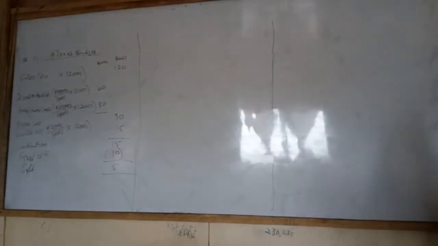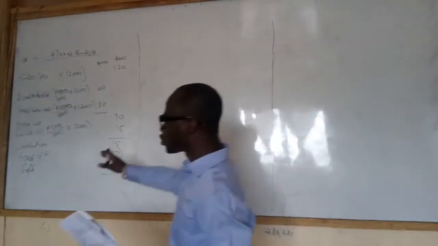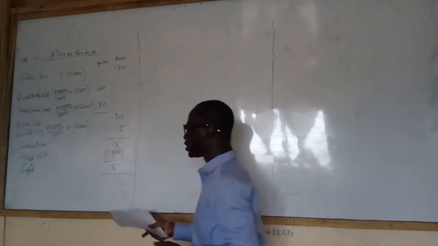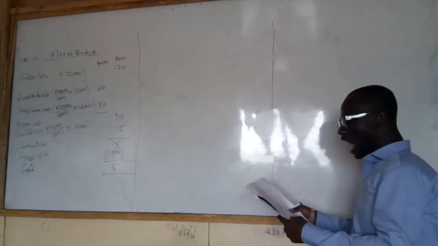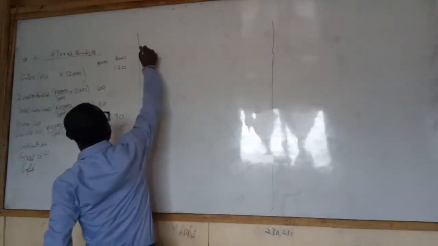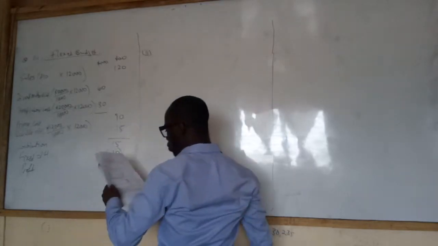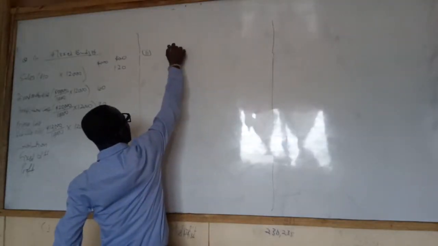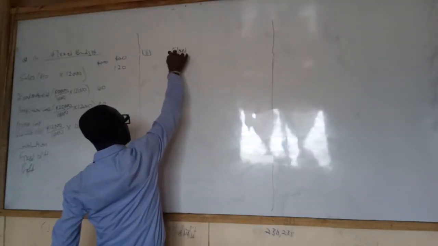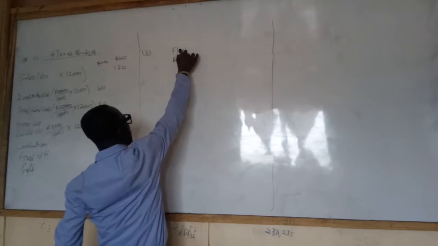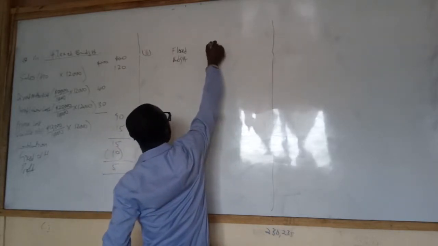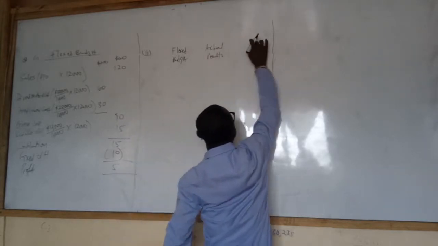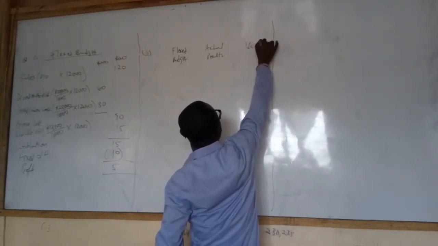That's the flex budget. So that's one thing you must note. With fixed cost, it remains the same. So whether we produce 10,000 or 12,000, it will be the same. So we won't divide. Then the examiner said we should calculate the variance. So we put flex here, budget here. We will put actual results here. Then we will put the variance here.